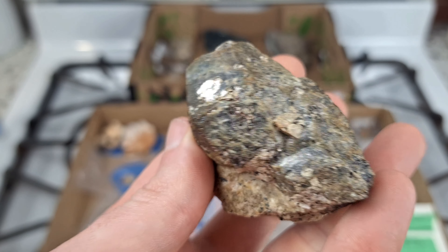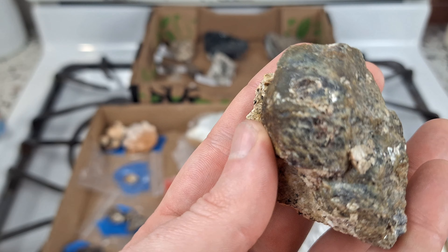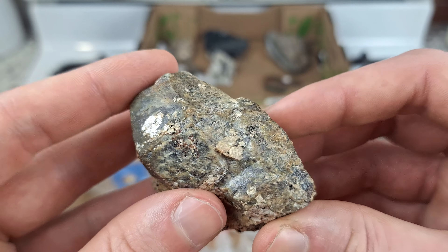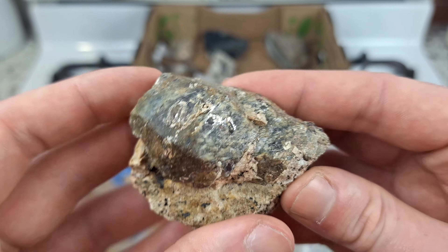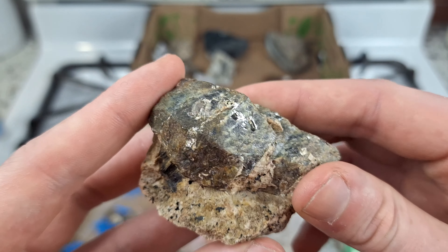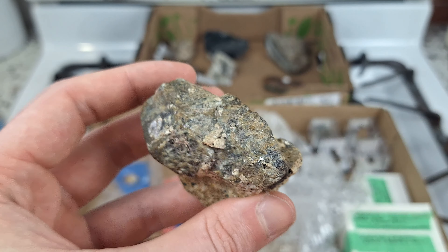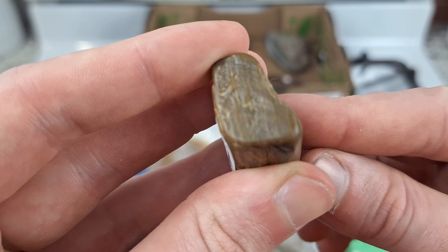Up next we have an Ontario classic for corundums - a lovely specimen of two really nice chunky corundum crystals from the Logan's occurrence in Ontario. That's a well-known corundum occurrence and unfortunately you can't collect there anymore, but it produced some really lovely corundum specimens. These two very chunky large corundum crystals kind of stacked on top of each other will definitely find a very nice spot in my cases - this is an amazing specimen and I'm very thankful it was gifted to me.